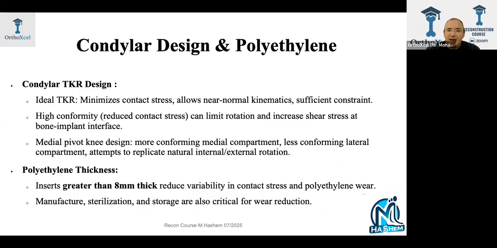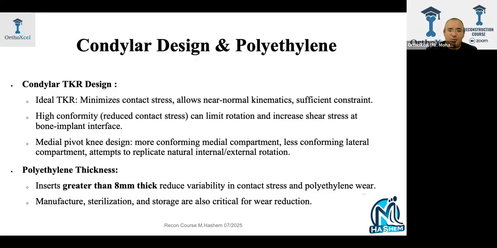When you come to the design of the component itself, the ideal total knee replacement, as we agreed, has a good conformity in a way that maintains femoral rollback and a screw home mechanism. So you try to minimize the contact stress, but at the same time replicate the normal knee kinematics. More conformity gives better movement and more stability, but on the other side, more stress on the interface and early risk of loosening. On the other side, less conformity, especially with the CR knee, gives you a more freely moving knee that depends more on the normal knee mechanics, with less stress on the interface, less loosening and failure.